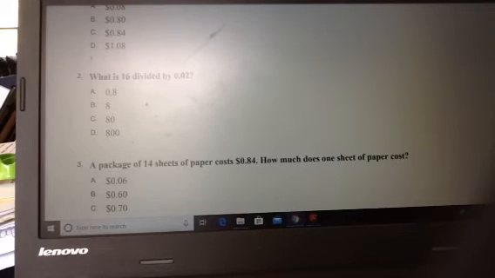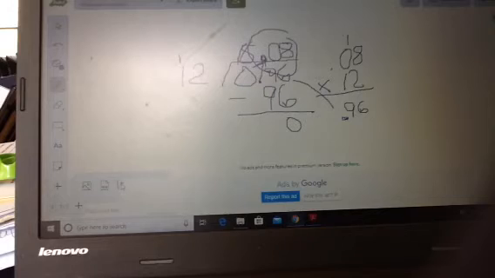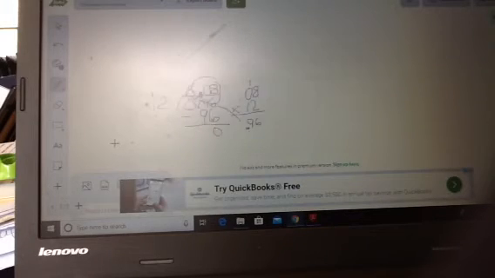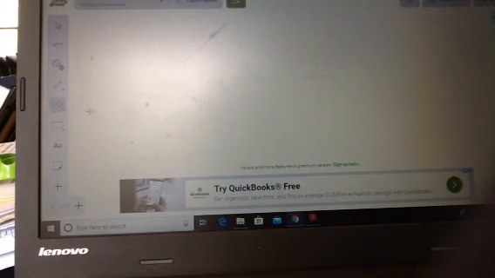What is 16 divided by 200ths? Okay, so I'm going to look for a clear the board option. I think it means I can just do that. Maybe not. Let's close the ad, if I can. Oh, nope. Okay, so we are going to delete this whole thing. Yes, we want to clear that page because it's got a new problem. All right, so let's look at it one more time. What is 16 divided by 200ths? Again, make sure you're putting your numbers in the right space. We want 16 divided by 200ths.